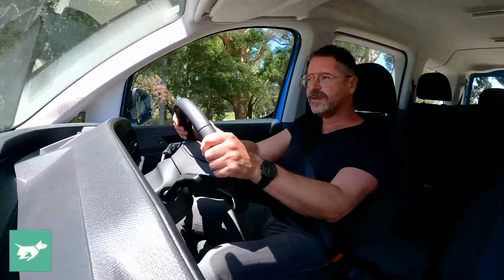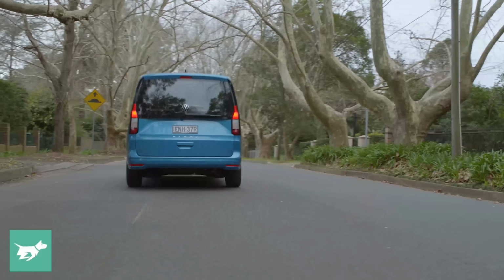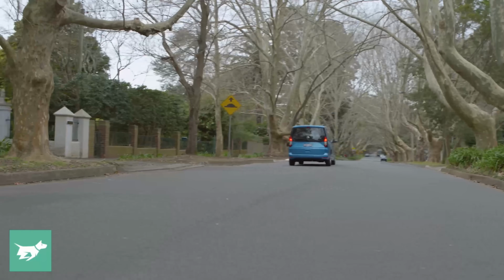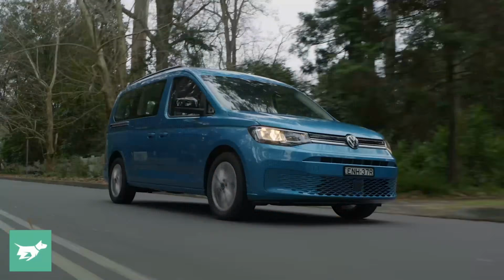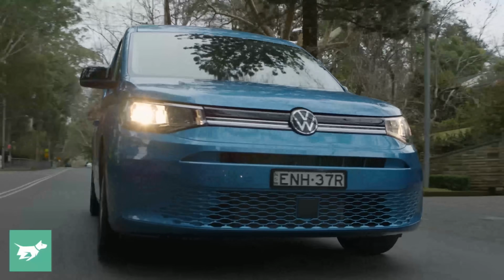The ride quality is surprisingly absorbent for what I was expecting. Older Caddies always felt like they were two different cars that were put together: the front suspension of a more modern car and the leaf-sprung rear suspension from someone's horse and cart from 1910. Whereas now we have technology that seems to be holistic in this MQB platform with the coil-sprung new rear end and all that stuff. It does give this Caddy 5 a level of cohesion in the way that it drives, because it does drive really quite well.